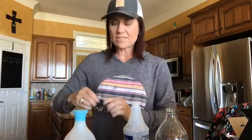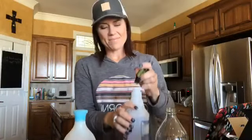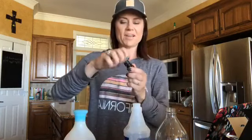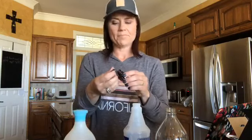I'm gonna dab some of this extra on my wrist. It smells so good. And it can't hurt, right? Keeping the bugs away. Now, since I'm using the older version, and it's lacking some of the stronger oils that the new one has, like cedarwood and stuff, I'm just gonna throw some lemongrass in here. I'm too impatient to do that, so I'm gonna pry this top off and just put a little extra lemongrass in there.